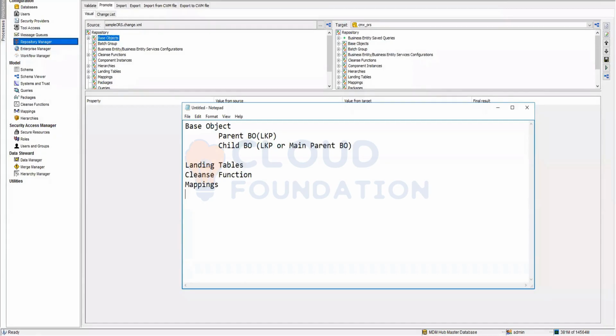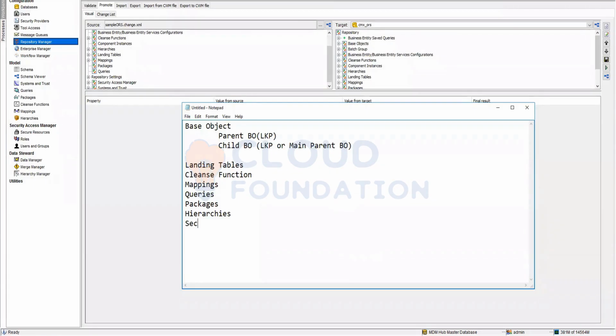After mapping, we do queries. Then packages. Once these are done, we use hierarchy. Once hierarchies are done, our main objects are completed.